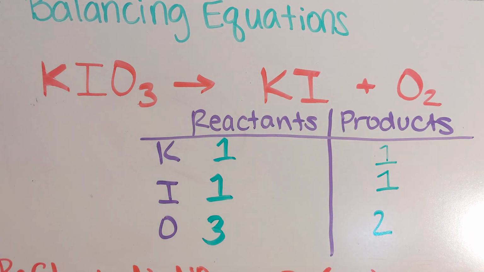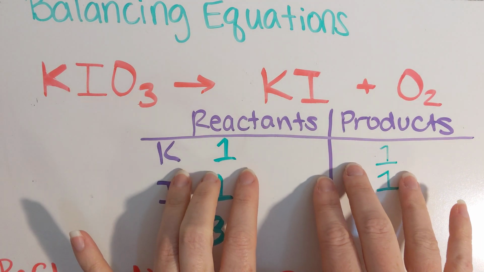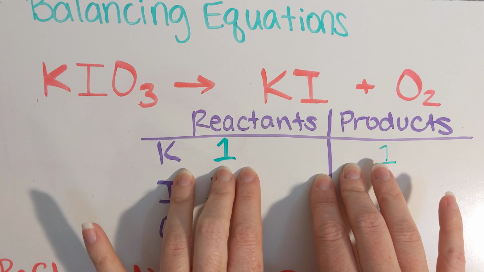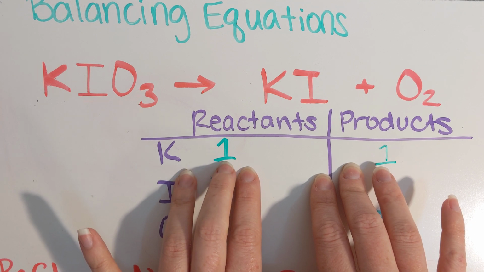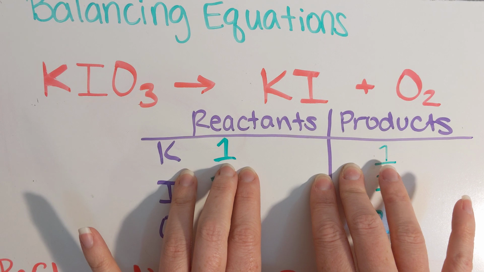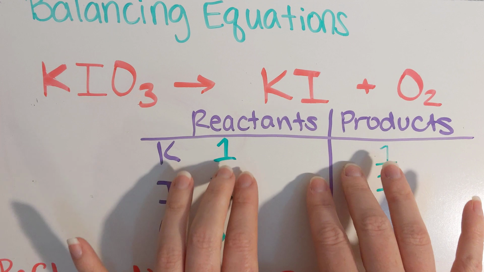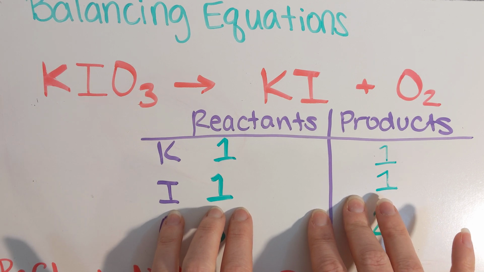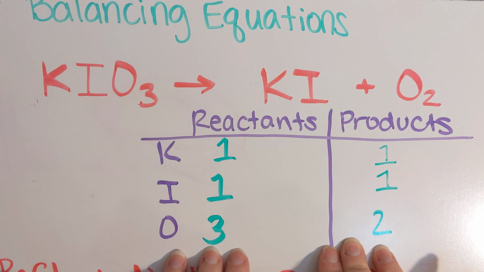And then in an ideal perfect situation, all of these numbers match. So here they do match. I have 1 potassium to start with, and I have 1 potassium to end with. That is perfect. That's exactly what I want to see. I need to see the number of potassiums I start with match the number of potassiums I end with. And I do. So I'm good here. Move on. I'm starting with 1 iodine, 1 atom of iodine, and I'm ending with 1 atom of iodine. How nice. Perfect. Move on to the next one, and I have an issue.